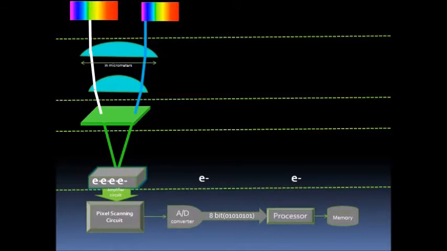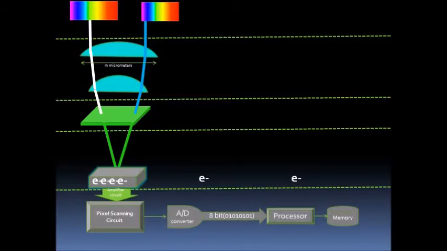Finally, the high-speed circuitry that we have seen, the fourth layer, the high-speed transfer circuit, just reads all the pixels, the amplified analog voltage from each pixel, and finally passes it to the analog to digital converter. The analog to digital converter converts the analog signal from that pixel into a digital signal.